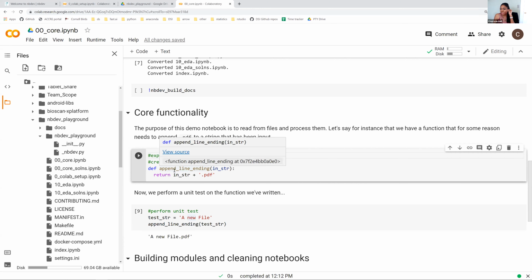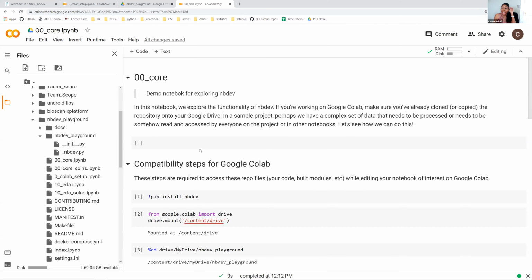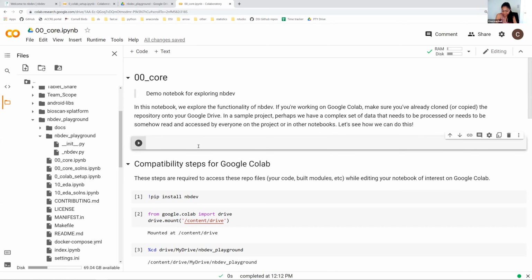But what are we going to export it to? Well, we can define that as well. You tend to define this one at the top. So how do we indicate that? Well, we want the default module that it'll export to be some name. So we want all these functions here to export to maybe something called core. So what is this saying? Every cell that says pound export, we want to put into a module called core. Interesting. So now let's save that.